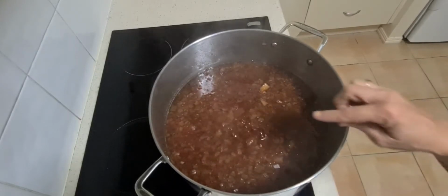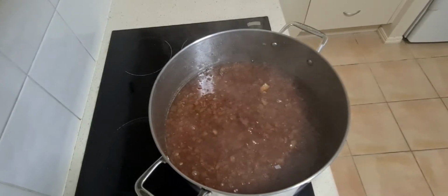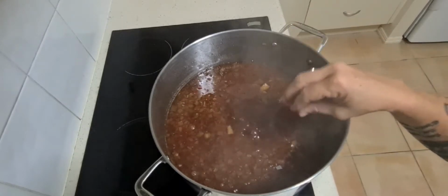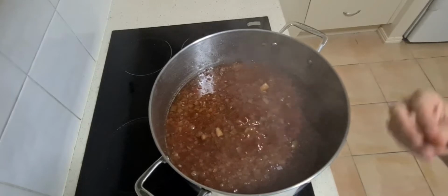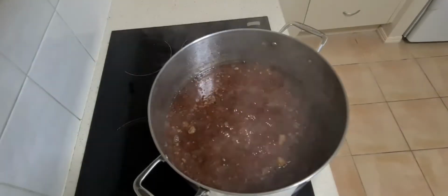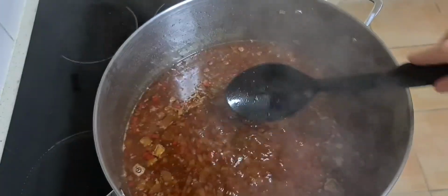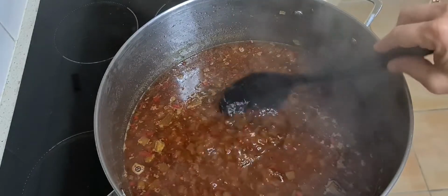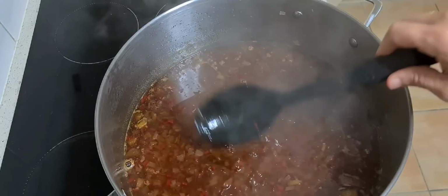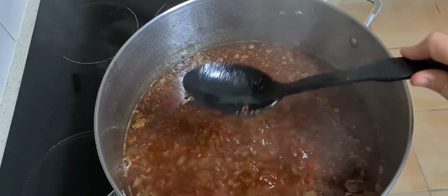You can see how the way it's bubbling now, it's a lot thicker. Even though it doesn't look like it with the fluid, you can feel it when you're stirring and see it. It's gone more syrupy. You can see how it's gotten thicker. You can tell by the bubbles. The liquid is more syrupy. And you can tell by taste.